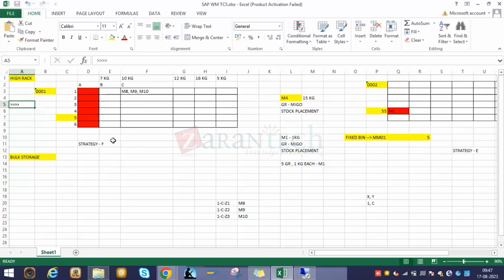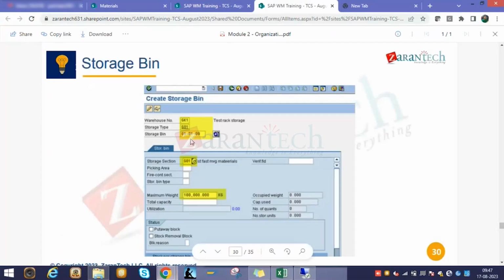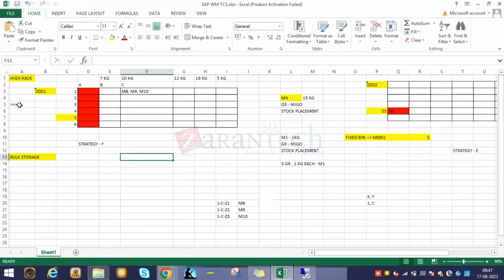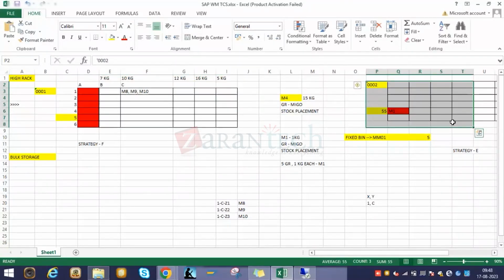So when we say 010109, where will the material be placed here? 01 is your first aisle. Generally, for the entire rack, we say it's the first aisle. In parallel, let's say you have another high rack. It is parallel to that rack, so that is your second aisle.